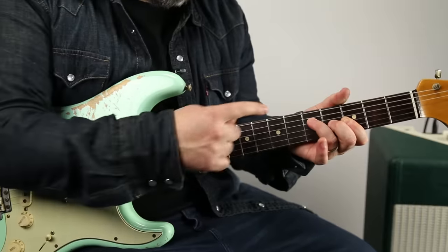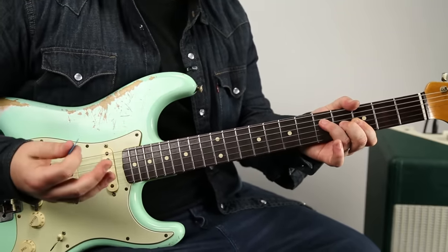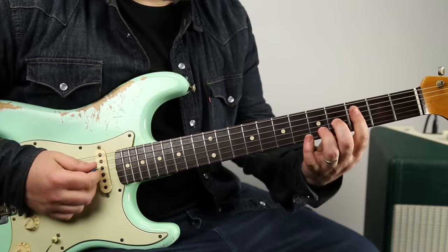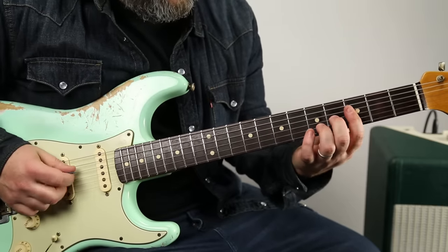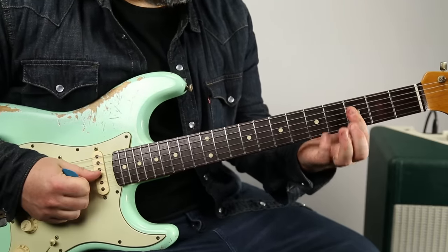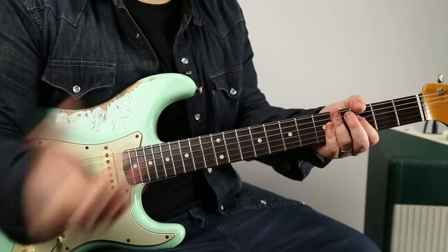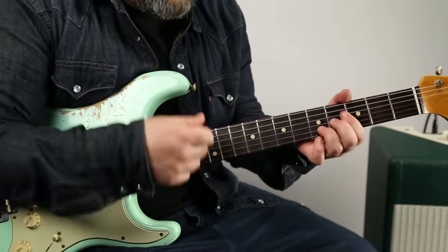Now, from this position, he goes cha, cha, cha, cha, and it's this really great dominant chord. You could call it a 13 chord. And you can play barred across, and you can get the D string in there too. So you bar across the third. This is a G13, and it can be played instead of a G7 or instead of a G9. And he does it right here, a little cha-cha, a little stab.